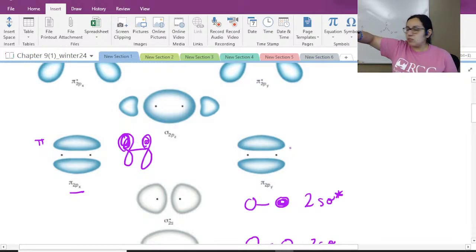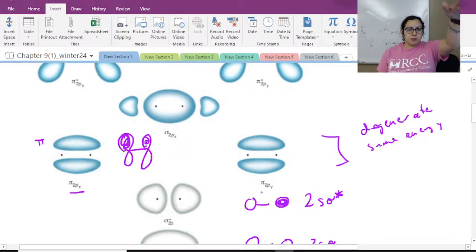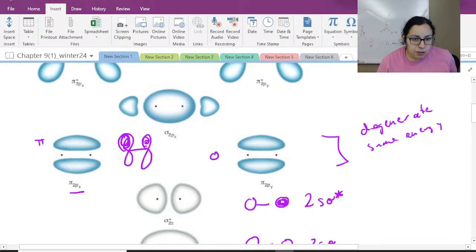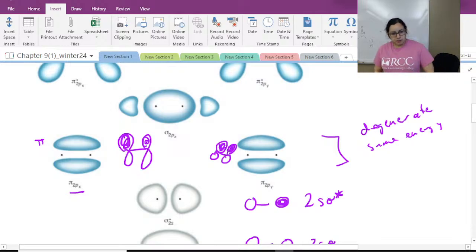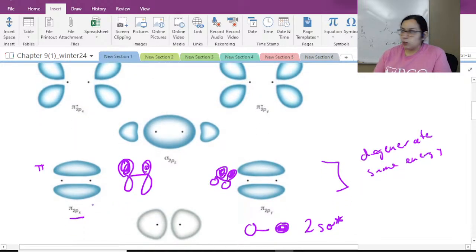Same thing, now this is just the other plane. We had px, now py, again showing in phase. Notice they're at the same level, drawn at the same level on the paper. That again means they're degenerate, or the same energy. That makes sense, right? px and py are just the same, just in different axes. I'll try to draw it, again, I'm not an artist. And that was our 2p.